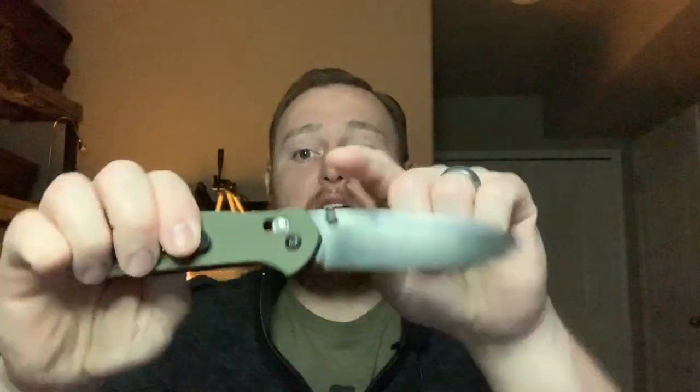Why did I buy this rather than the 940? Because until purchasing this, I'd never carried on a daily basis anything with a variation of the Access Lock, and I didn't know if I liked it. I'm very happy to say that after carrying this for 2 weeks straight, I can say with utmost confidence that I personally despise the Access Lock — that's just me. I'm so glad I found that out by buying a $20 knife and carrying it for 2 weeks rather than spending $160 to $230 and then finding out 2 weeks in that I hate it — especially being a grail knife. I could only imagine the letdown: 'I've got my grail knife, awesome!' and 2 weeks later going, 'this sucks!'